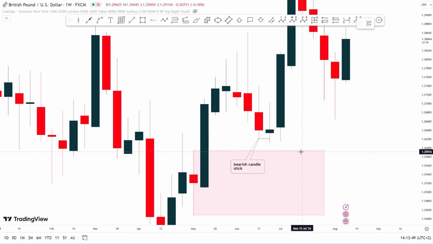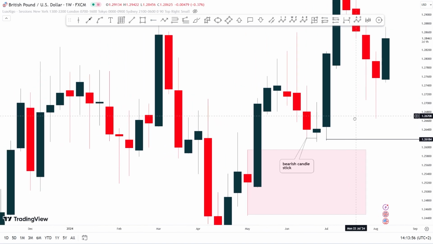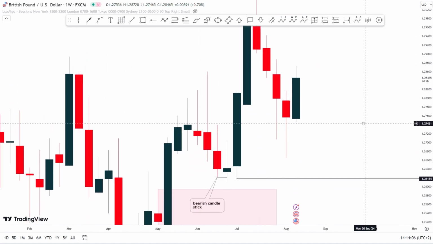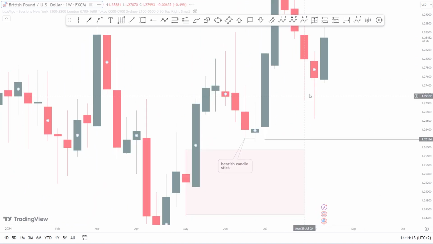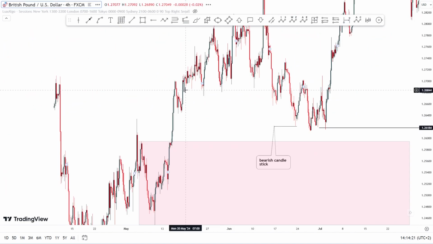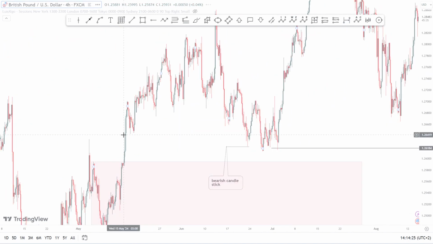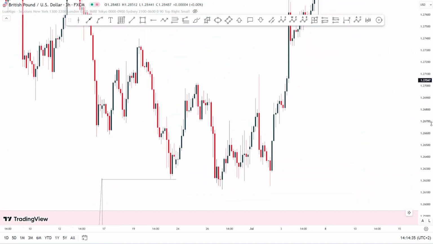So even if we move on to the lower time frame, you will see that price made a perfect setup. I believe I made this setup. I think one of the members entered long around this area and he closed around this area here. So let's move on to the 4 hours and see if we can find a setup around that area. There's nothing on the 4 hours, I believe it was on the 3 hours or so. Forgot. It was on the 3 hours time frame.